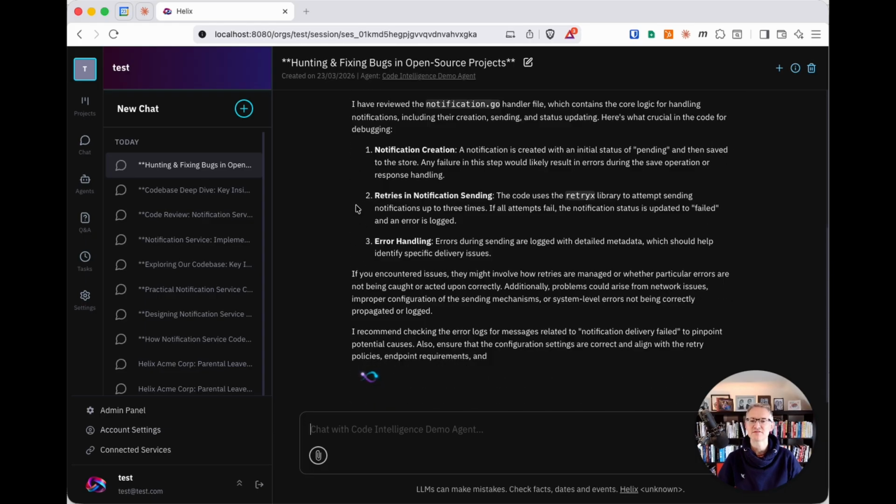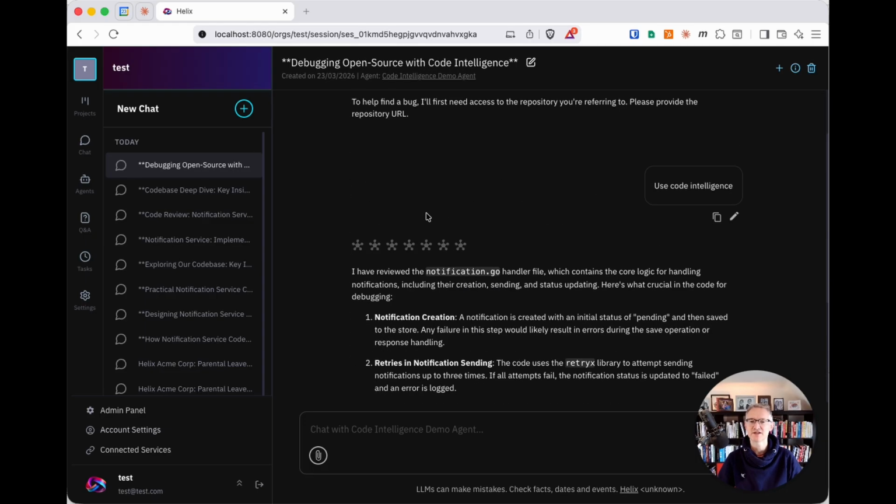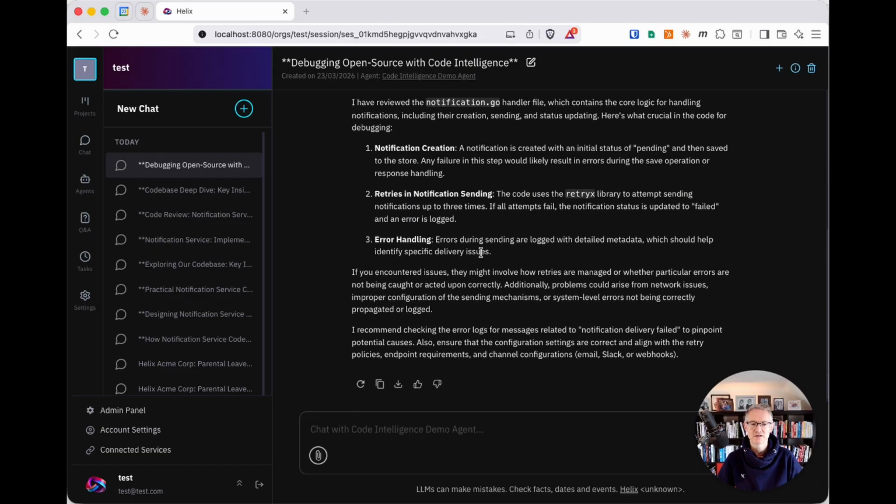The implementation of this is actually using the same MCP server that the agents use in Helix Code. So you can see that it's trying to read the wiki and learn about the repository, doing some semantic search, and all right, I'll stop there.